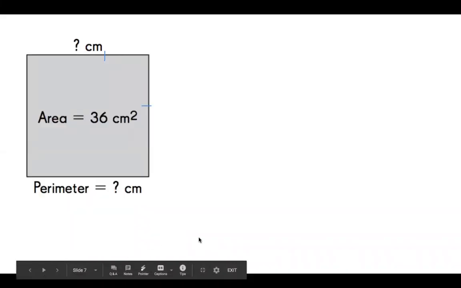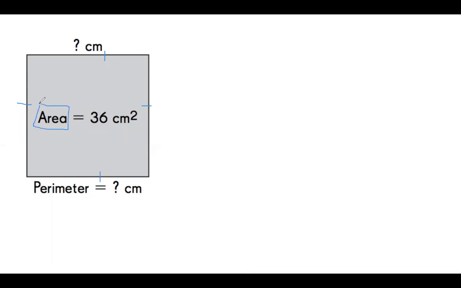I know all the sides are the same. So again, I want you to pause this. I want you to try this problem yourself. Just remember that they're working with area, and I know that area is length times the width, and I want you to see, can you figure out this unknown side, and can you figure out the perimeter after you do that? Press play when you're ready.